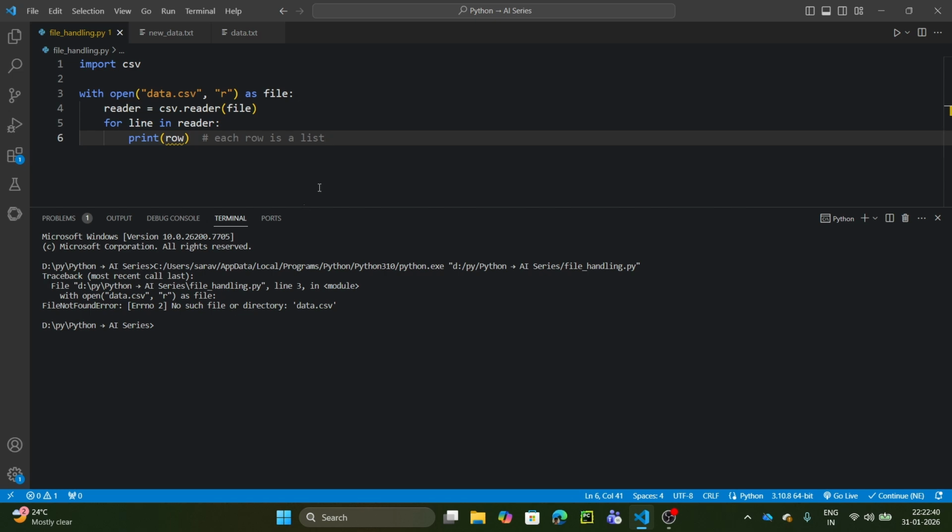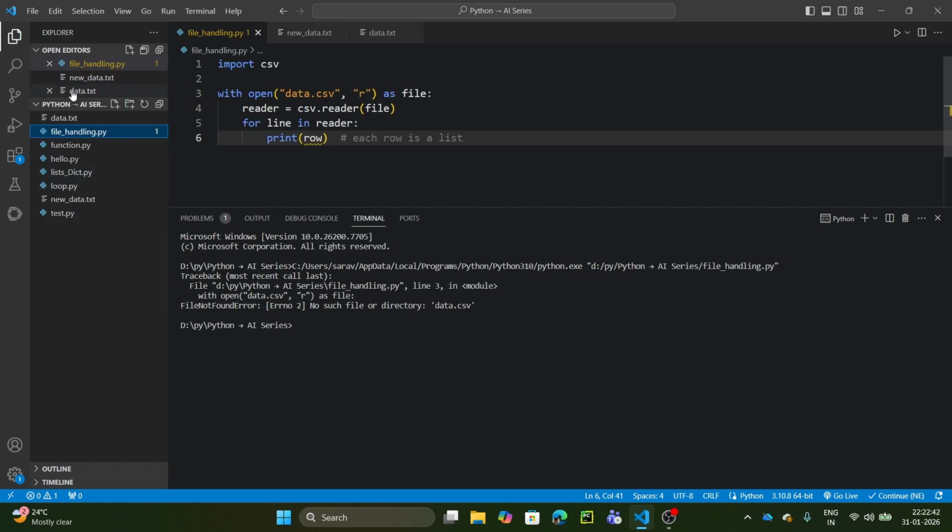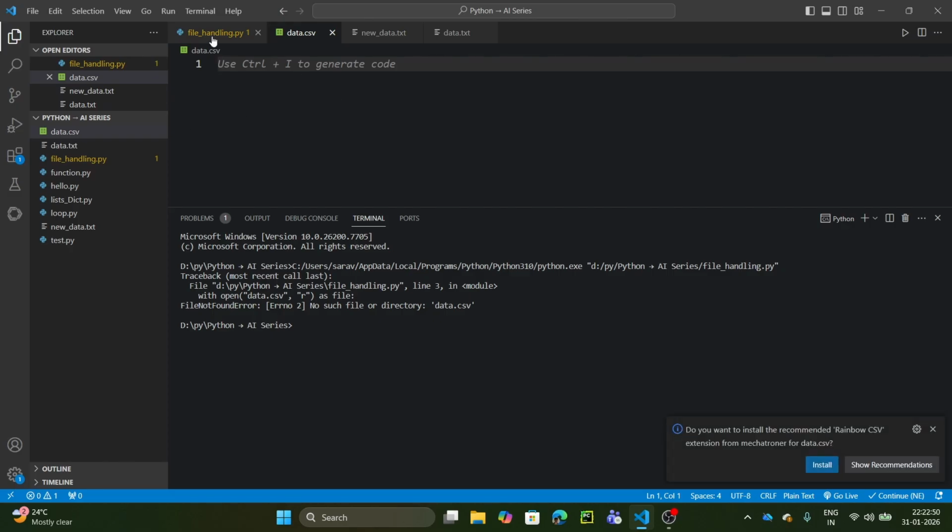where is this error? You know why? Because I don't have any file named data.csv. Okay, so let's have some example here so that it will be helpful.